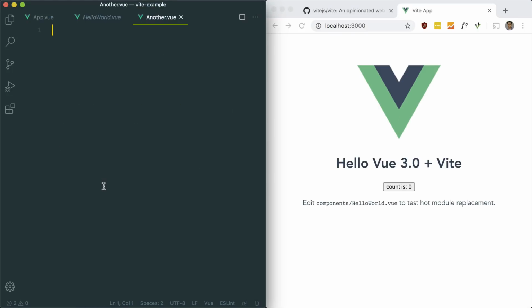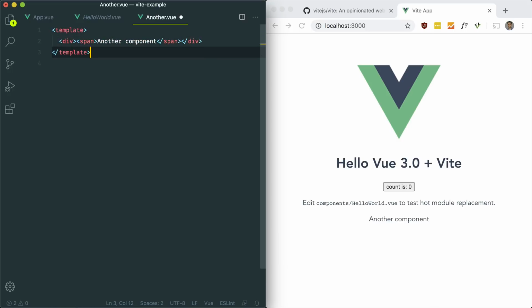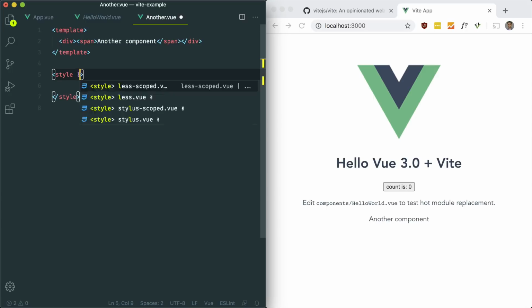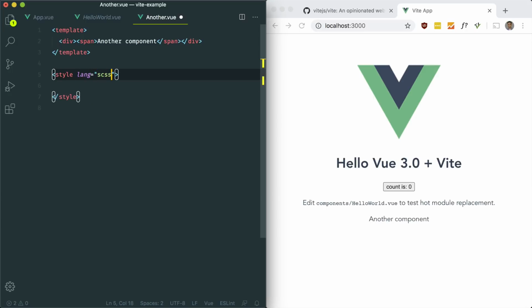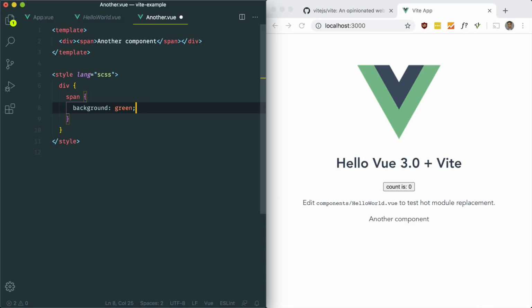And obviously nothing's going to show because I didn't make anything in the template. So let's do another component. And this should render quickly as I save. And there it is. And we wanted to test out Sass. So let me make another element here so I can make use of nesting. So let's do style. And to use Sass within Vue, you can either import the file directly or you can use this style tag and do lang equals scss. And we can just do div and then nest the span here. Let's say background green or something.